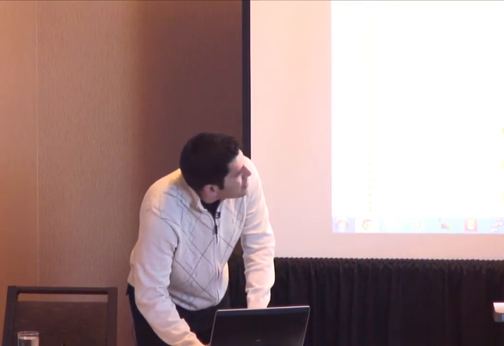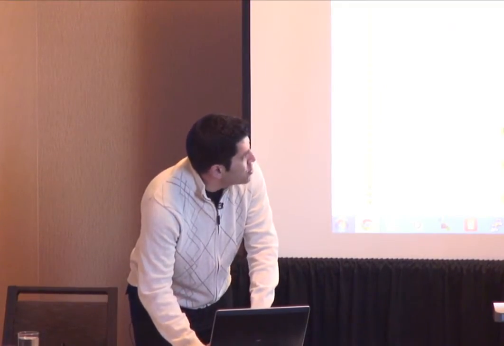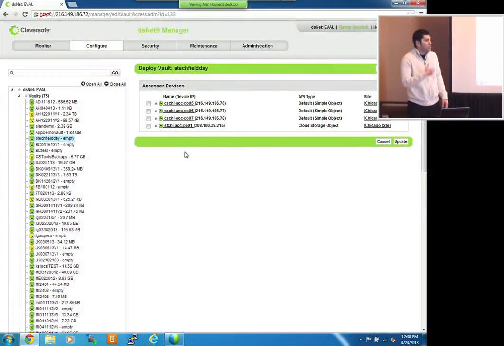So now we created the vault, and now I have to deploy this vault on Accessor appliances. So deployment. I can add this container or deploy it on as many accessors as I want, and depending on the throughput that I need, or the access point locations I want to provide to this container, I will make my decision based on those. So right now, I'm deploying it on 2 Accessor appliances. I also want to demonstrate the stateless part of our feature with the Accessor. My colleague will be doing, when I'm finished with this, writes through one Accessor, and I will show you how I can read that object back through a different Accessor.